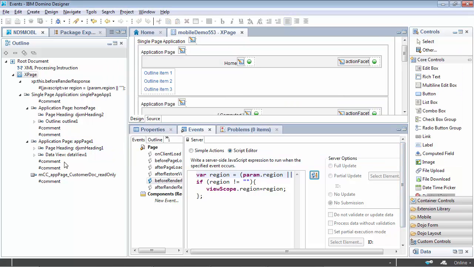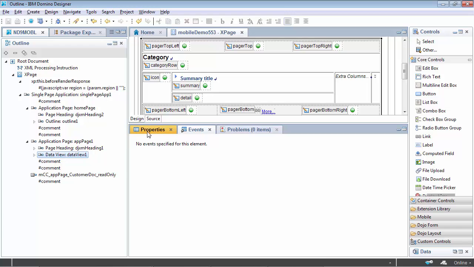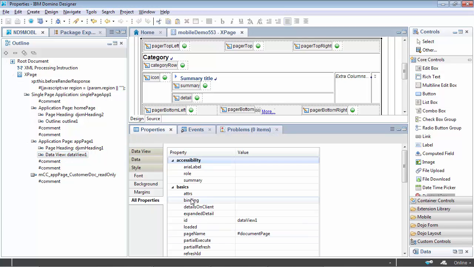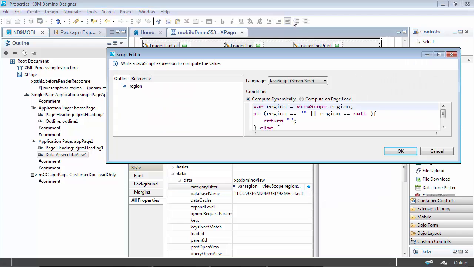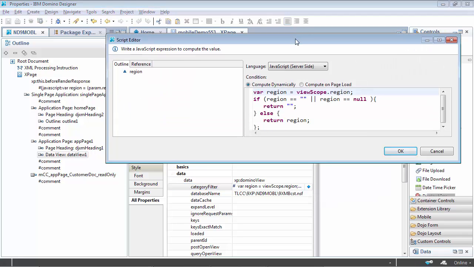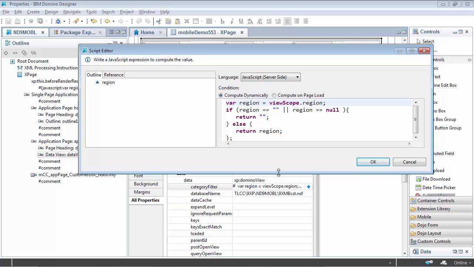If we take a look at our data view control and its properties, okay, and under data, this category filter property is the one to filter by category. And if we look at its value, it's a computed value.